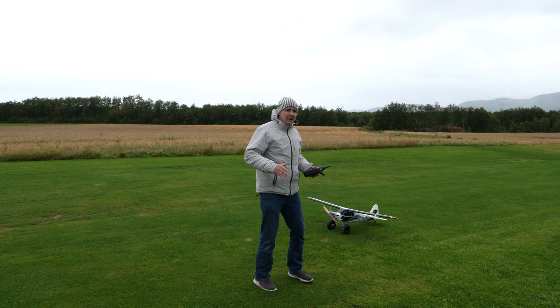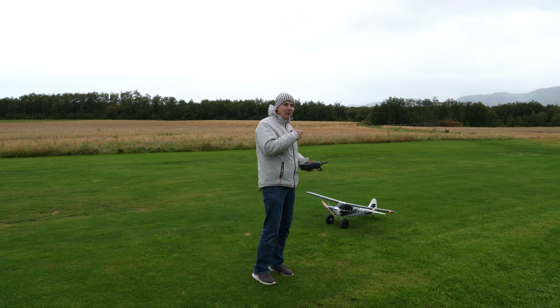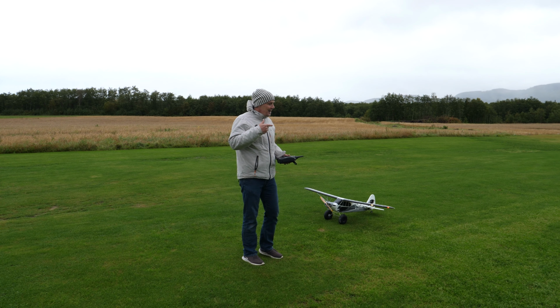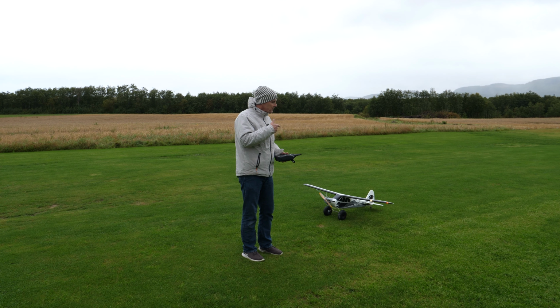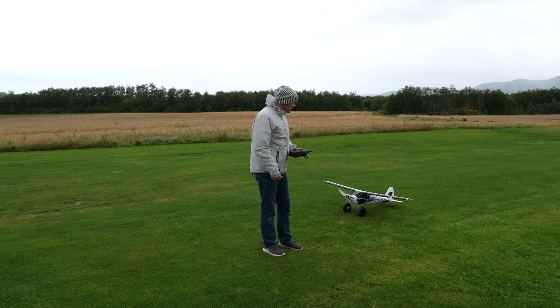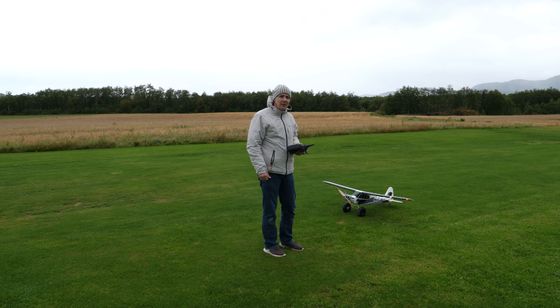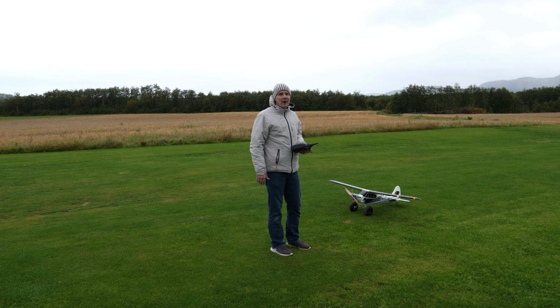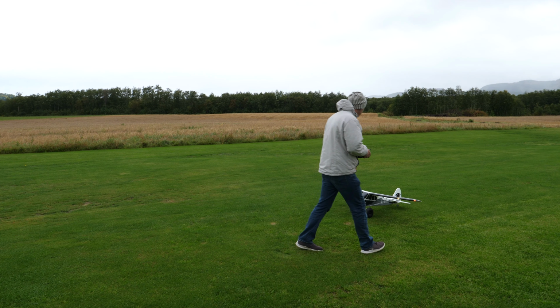Nope. Okay, we are back again. It's raining, so we have to hurry up. I need to get a proper maiden on this one. I have corrected the error from last time. That was reversing the ailerons, first time in 11 years. Now it should work. I have turned off the gyro. If it goes wrong now, I'm not sure what's happening, but we need to test it.